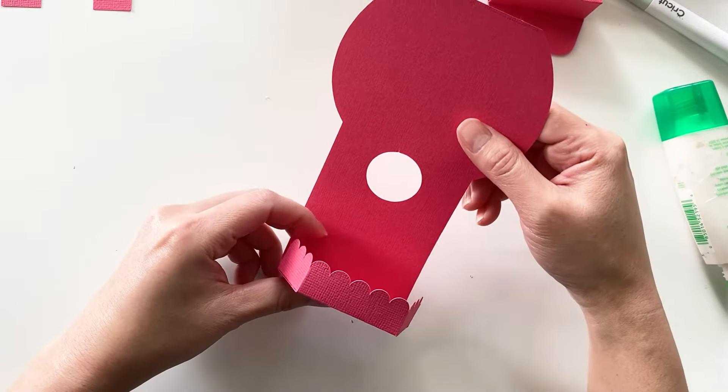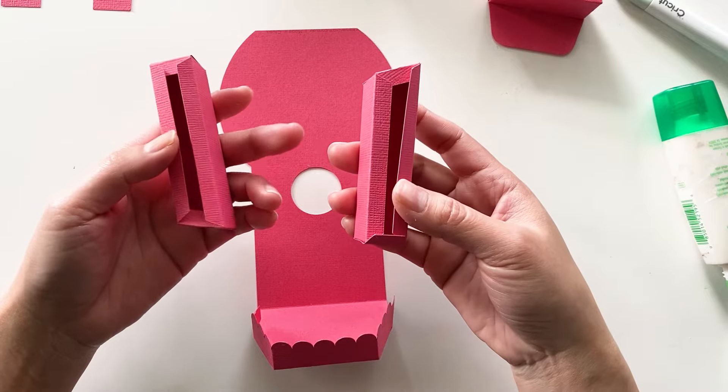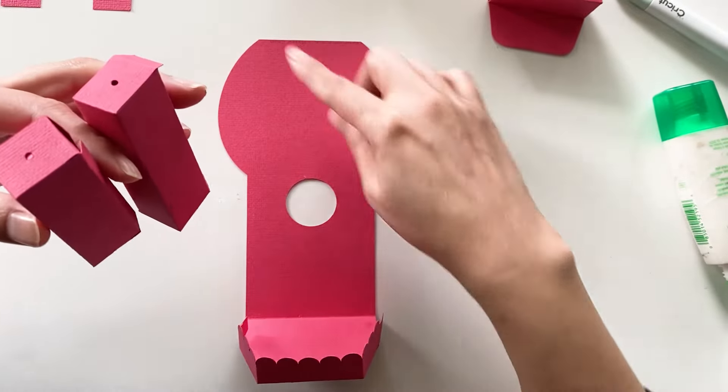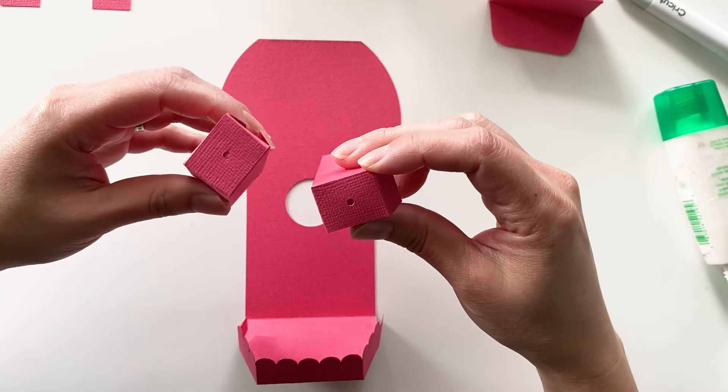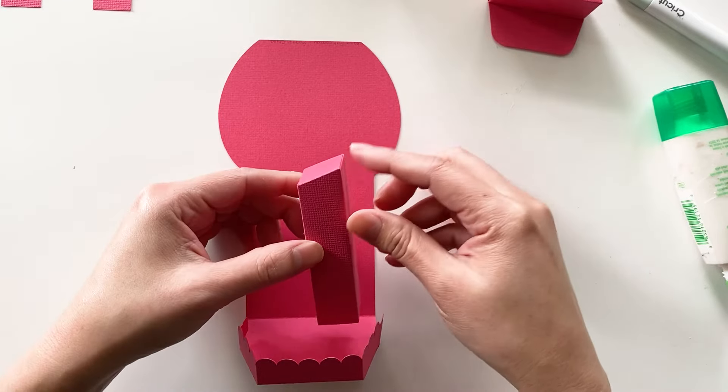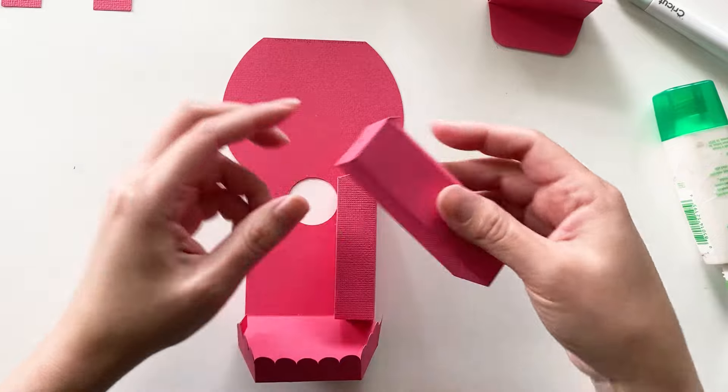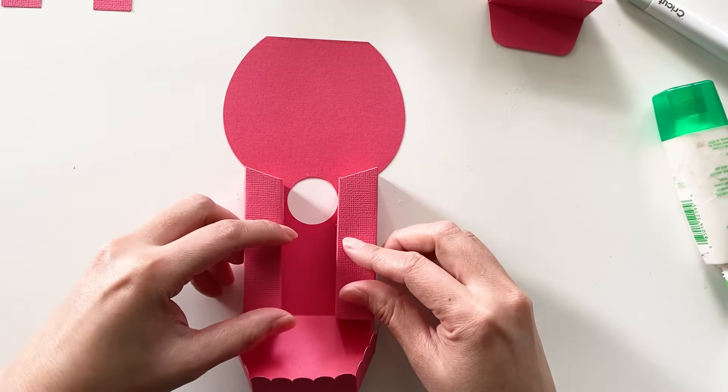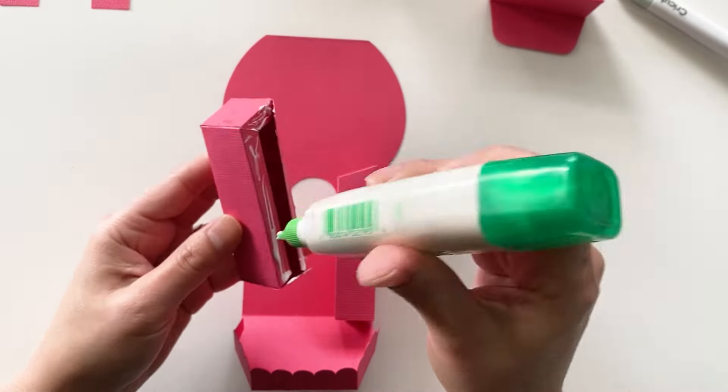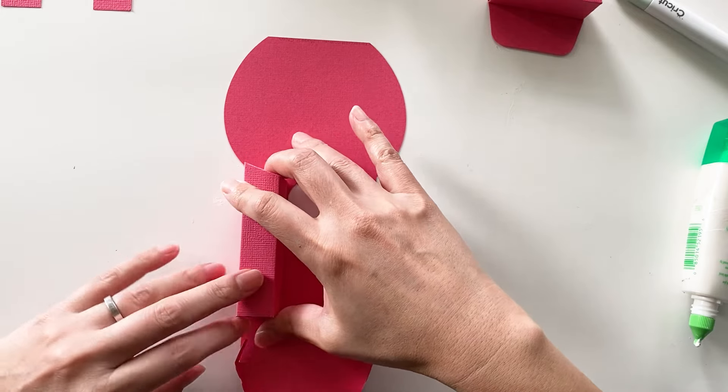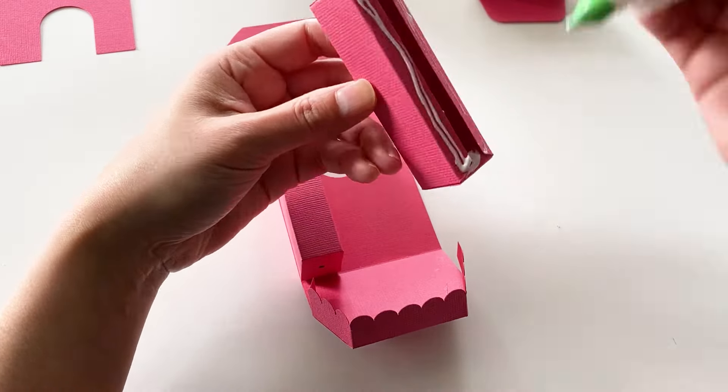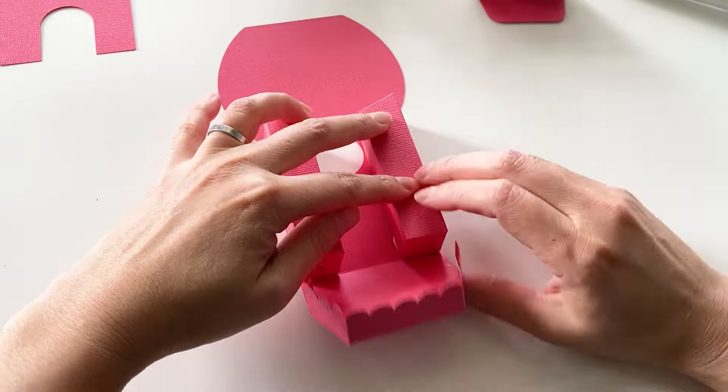Look like this at the moment. Then we are going to fold it like this. Get these two rectangle boxes. You see there are sides. This side got circles, it will be facing down, facing the bottom. So this is the top of the gumball machine. This side is the bottom of the gumball. This side facing down. And you can see one side, the top is kind of tilted. The higher side facing outside, the lower side towards the middle. So two of them, this is the bottom, two of them will look like this. Apply glue on. Align the side and the bottom. Stick on. Same as the other side. The other side and the bottom.